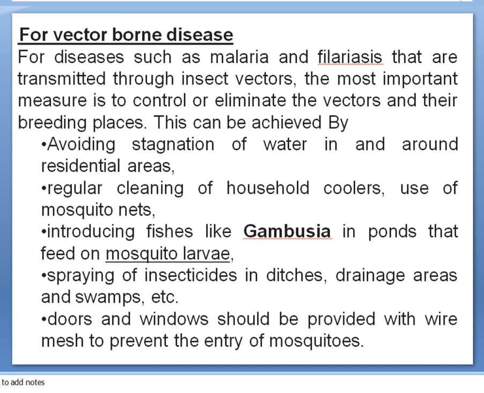We have to control their growth. You have seen the advertisement on the TV. So we have to avoid the stagnation of water in and around the residential area. We have to make sure water does not stand around our house. If we avoid the stagnation of the water, we will be avoiding many diseases. So the first point, we should not allow water to stand nearby our home.